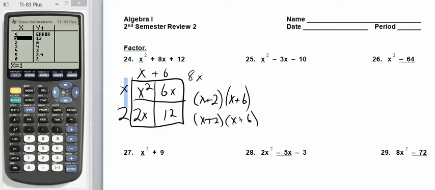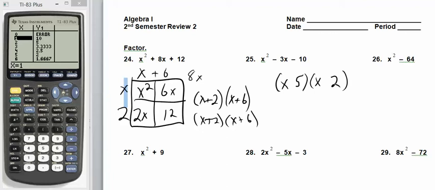All right, so let's look at this one without doing the whole box. So factors of 10 that when I subtract equals 3. I'll go ahead and do them in the calculator, although you may not need it for this one, just for those of you who do. So factors of 10 that when I subtract them, because of this minus sign, equals negative 3. So 10 minus 1 is 9, so that's not right. 5 minus 2 is 3. So those are the right ones. So we're going to do x and 5 and x and 2.